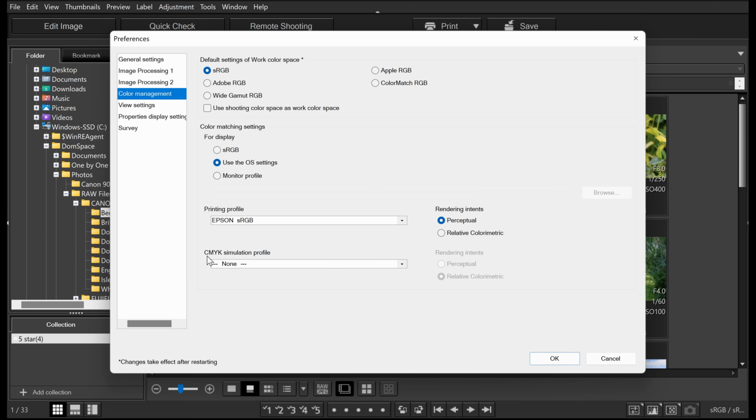All right, then over here, you've got something called the CMYK simulation profile, and you'll find you have 4 different profiles. This setting allows you to specify the simulation target to print the CMYK, which is the cyan, magenta, yellow, and black data. The machine converts that CMYK data into a device-dependent color model based on the simulation target selected in the profile. So you've got 4 profiles to select from.